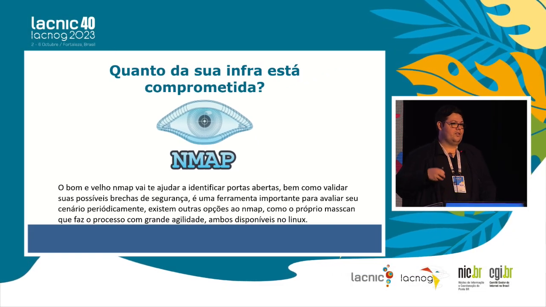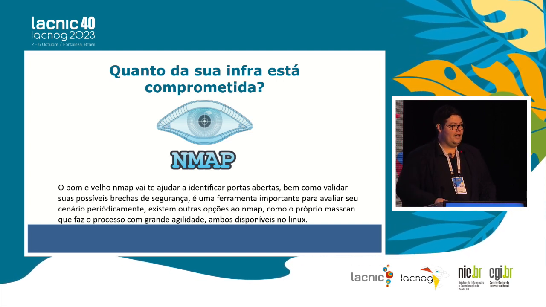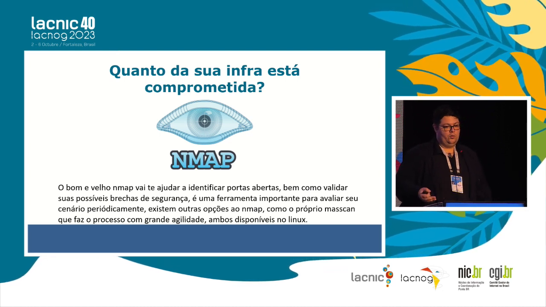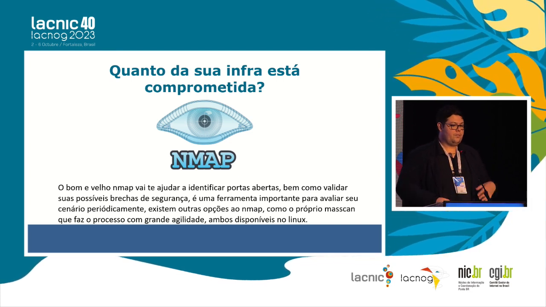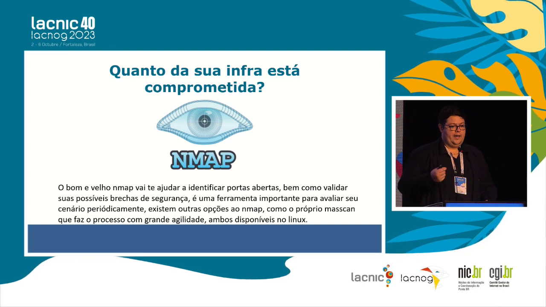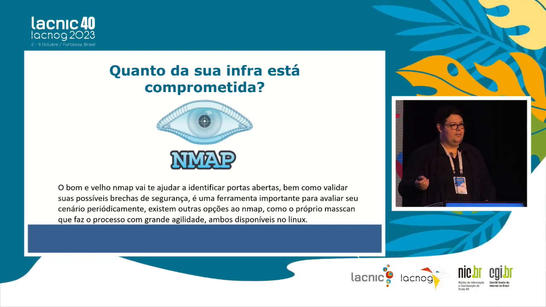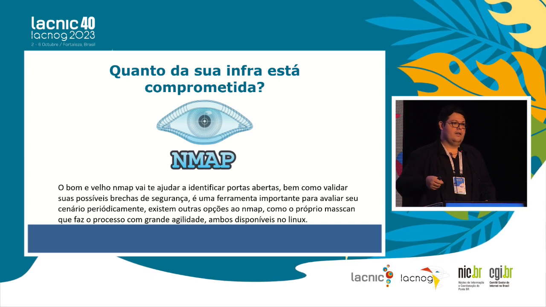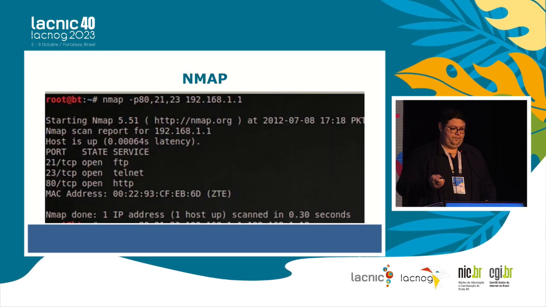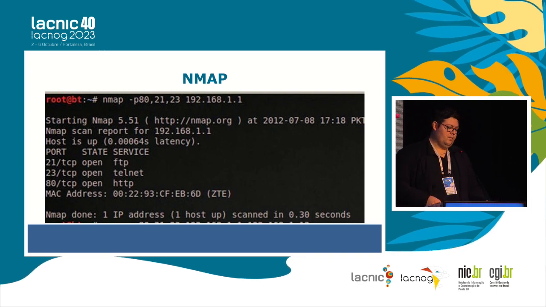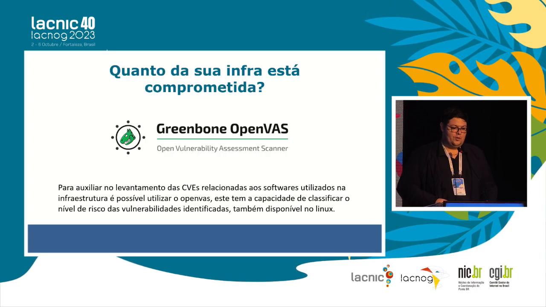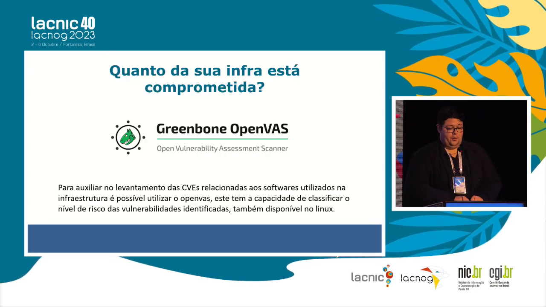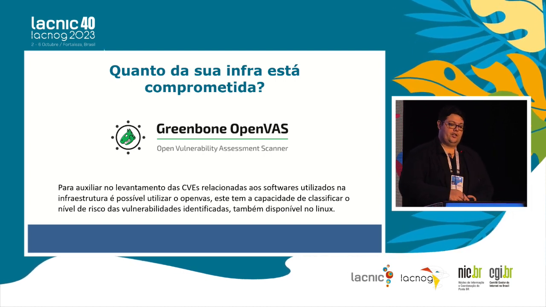Now, for those who wish to do something in a more proactive way, you can use Nmap, or even the mask to have a graphic interface. We have tools to do these screenings, which allow you to identify whether this is legitimate and has to be dealt with. This is for the purpose of filtering or some kind of update. This is the Nmap screen. And this is a resource that you can also use.